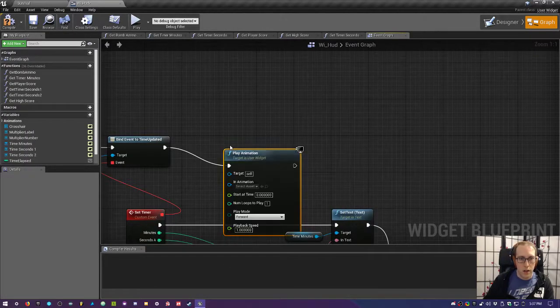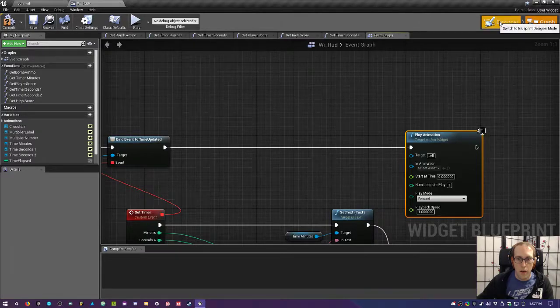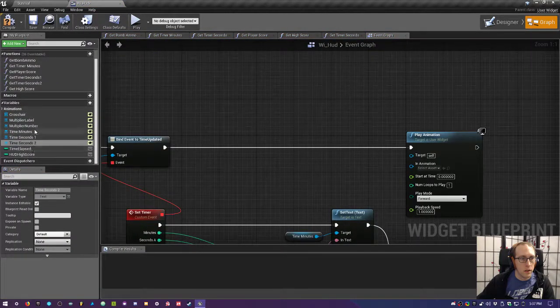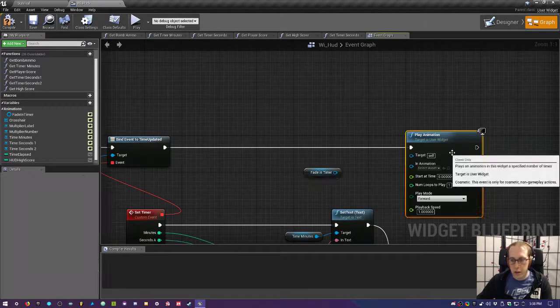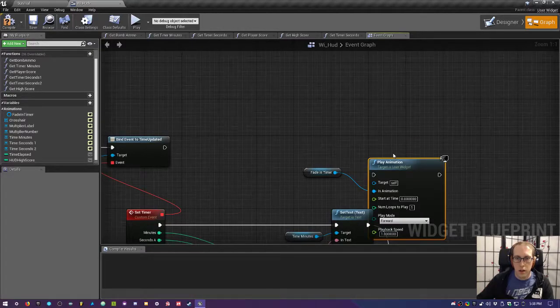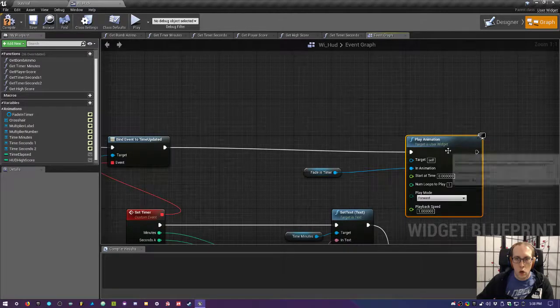Play animation. Under here, you can see there's an animation. It created a variable here for that animation. So when I do fade in timer, actually I could have just done this. Play. Hook that up.